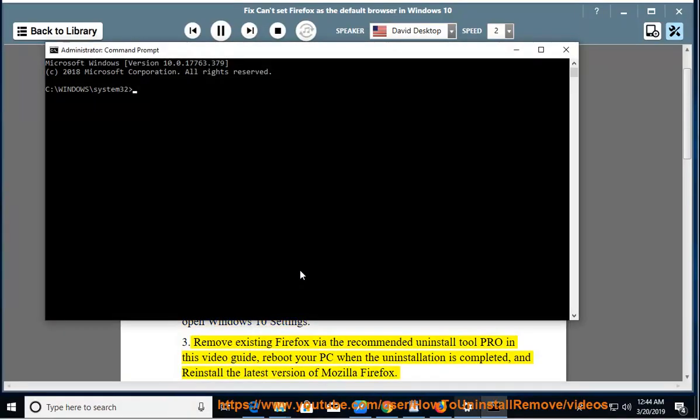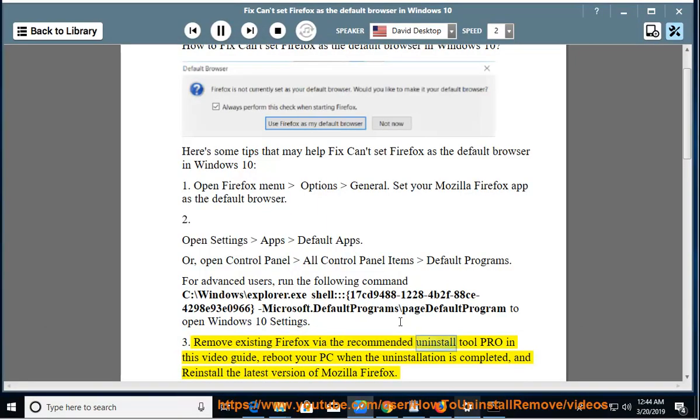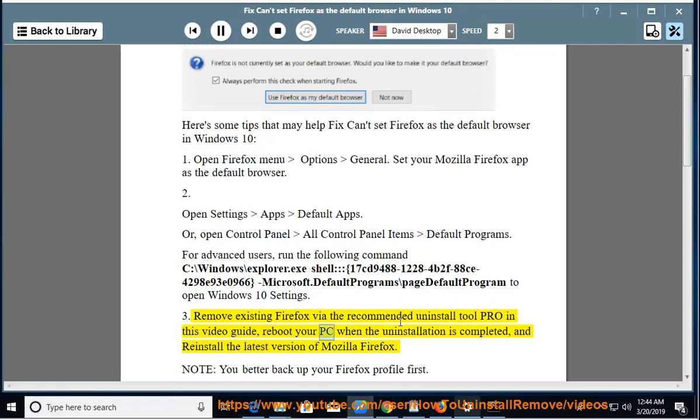3. Remove existing Firefox via the recommended uninstall tool Pro in this video guide. Reboot your PC when the uninstallation is completed, and reinstall the latest version of Mozilla Firefox.